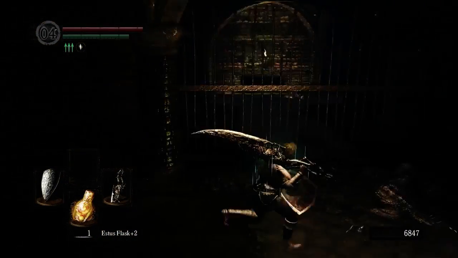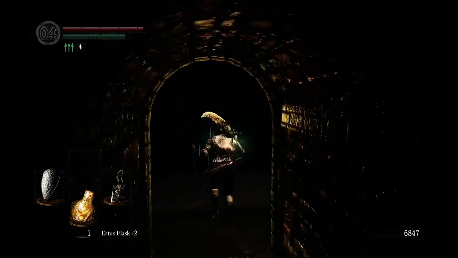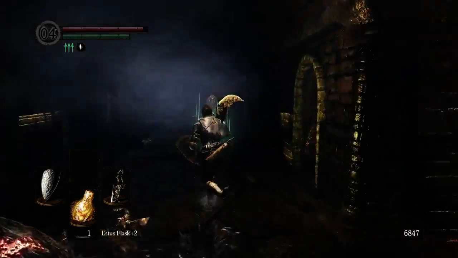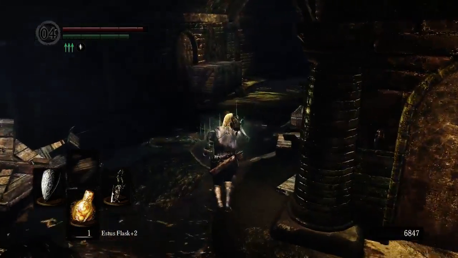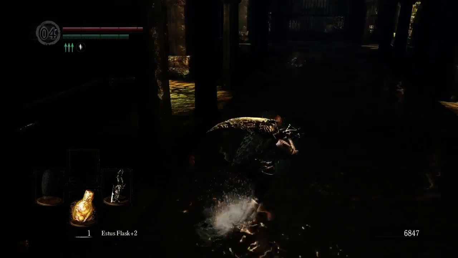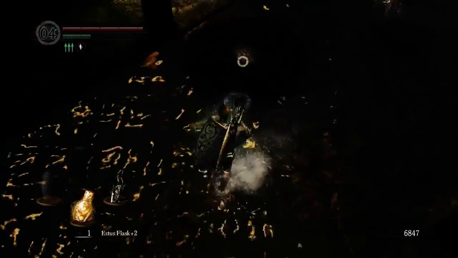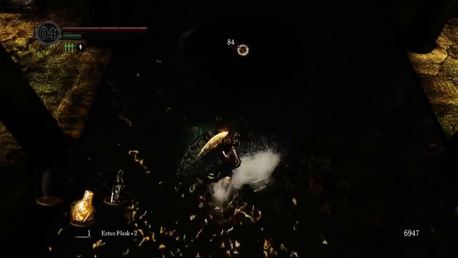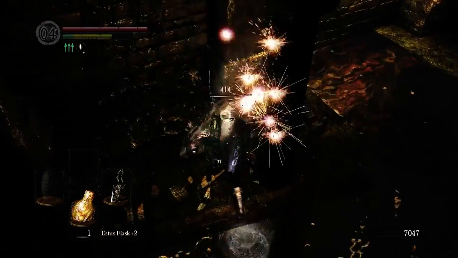Having extra humanity is always good. Alright, so now I'm actually going to go to the boss with only one Estus flask. You say why? I say because the boss is easy. Which means I'm probably going to die now that I said that. I also need to remember which way I'm going. The boss that I'm about to fight probably has one of the best boss designs in Dark Souls, in my opinion.